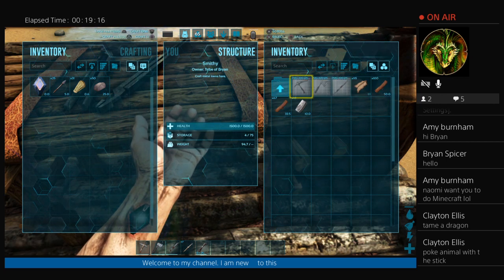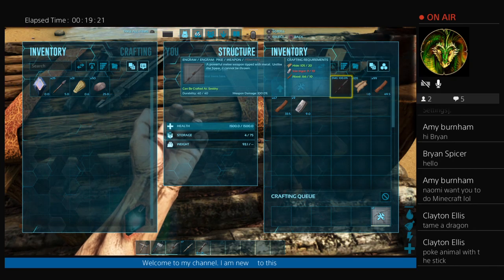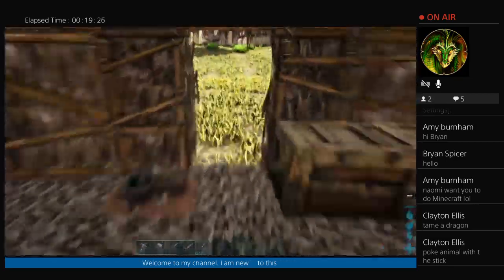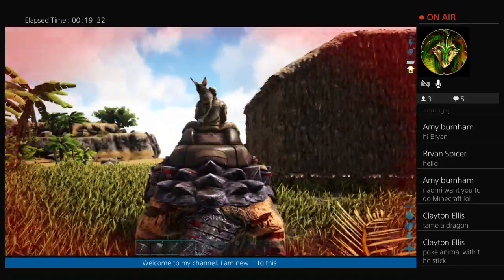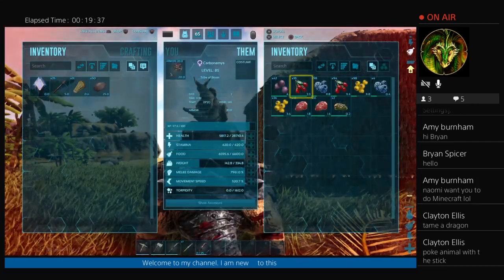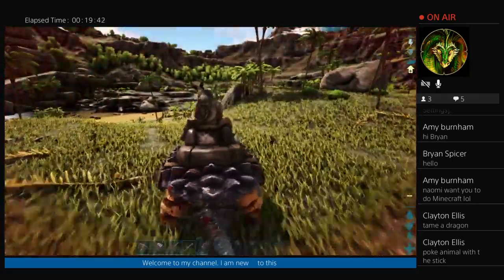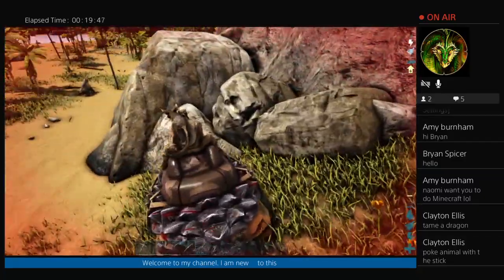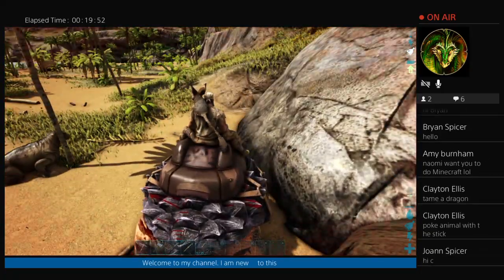Alright. Let's get the metal pickaxe. And then we'll work on the pike. Go around on the turtle. She's still sweet. So there's certain ones that you want to look for, because most of these are just stone.